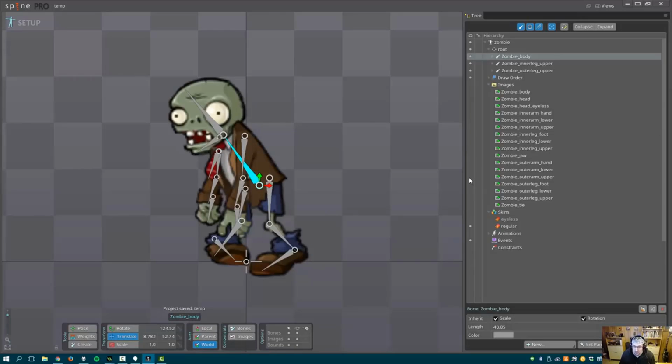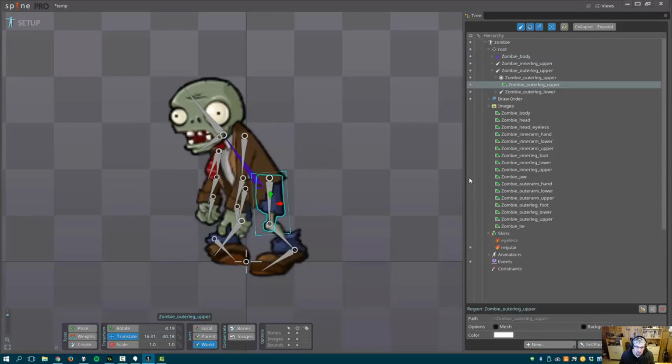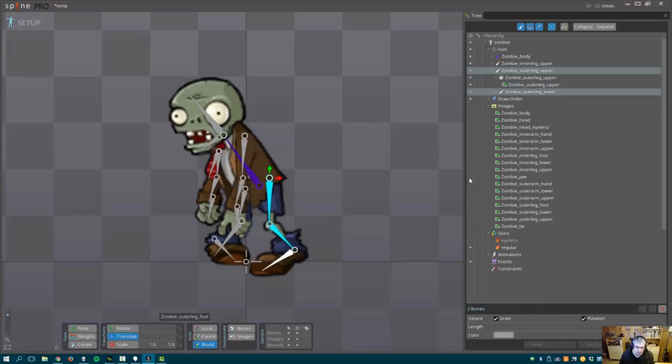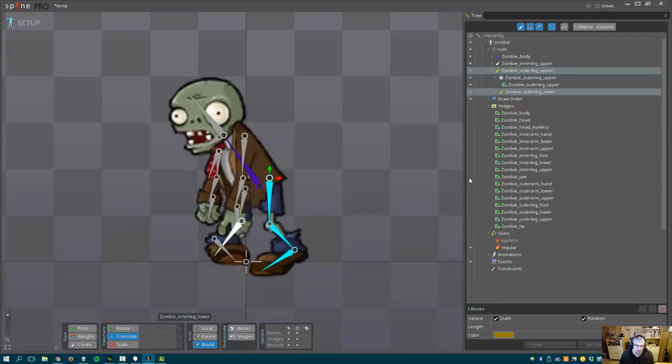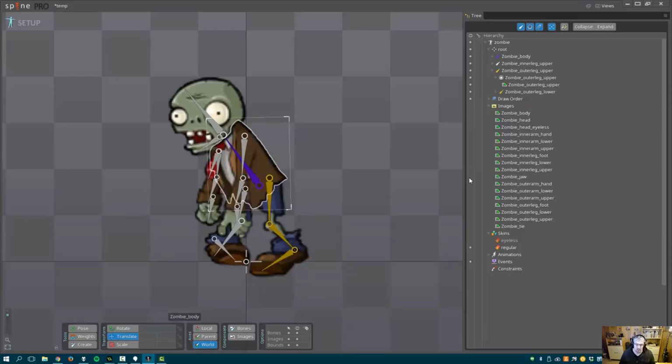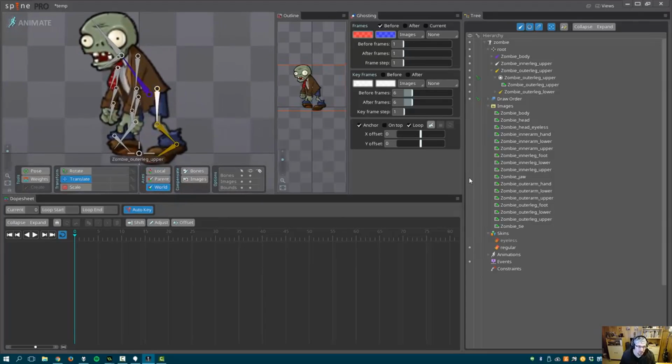What else do I really want to share? You can give these things colors to make them easier to see. Like, say, I want to make my entire leg bone thingy structure. Just select all of them. And then just say, these ones are going to be orange. See? So now I got an orange one in there, which is easier to see where it is. If you click on Setup, you go into the Animate view, and you can make keyframes here. So you could say, well, this is my first keyframe.